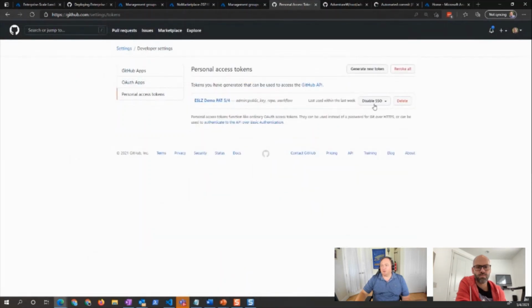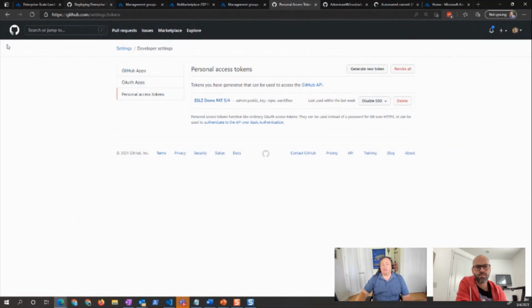One of the things to be aware of is if you have single sign-on, like we just saw, I had already had a token from logging in earlier, so I didn't have to put that in there. But if you do have single sign-on configured, you will have to authenticate and pull that token with single sign-on so that you are able to execute.